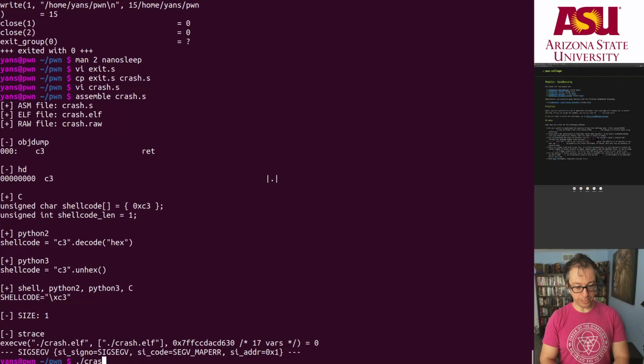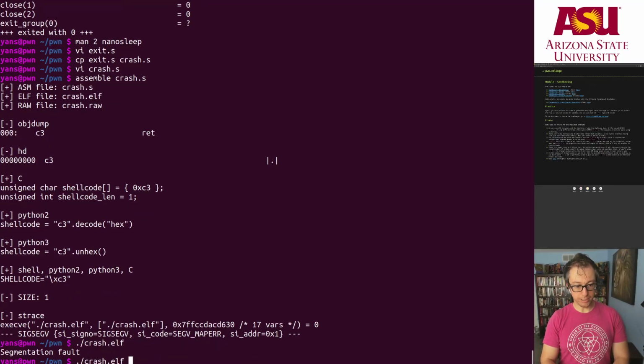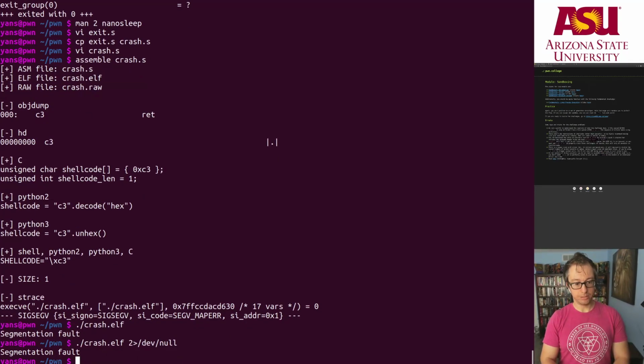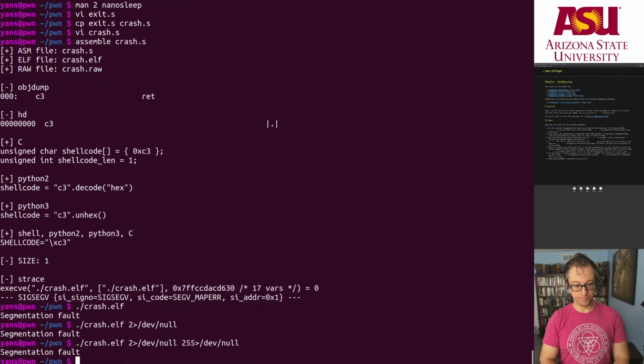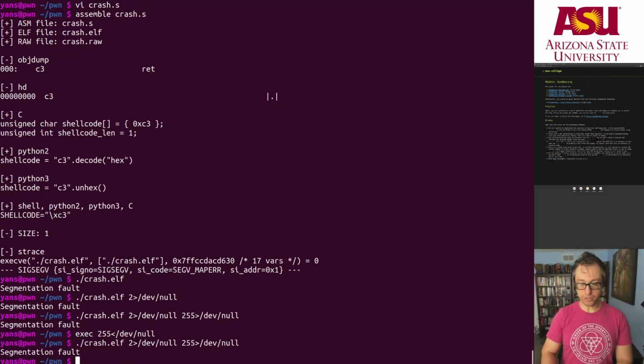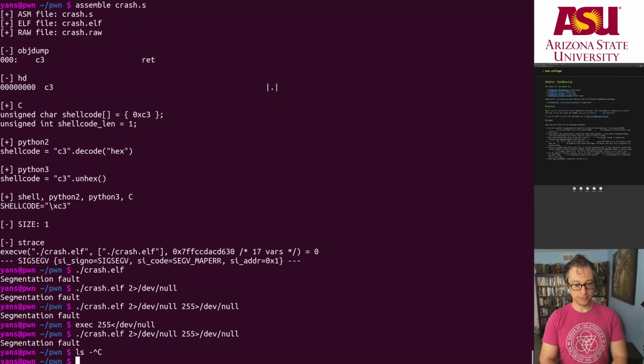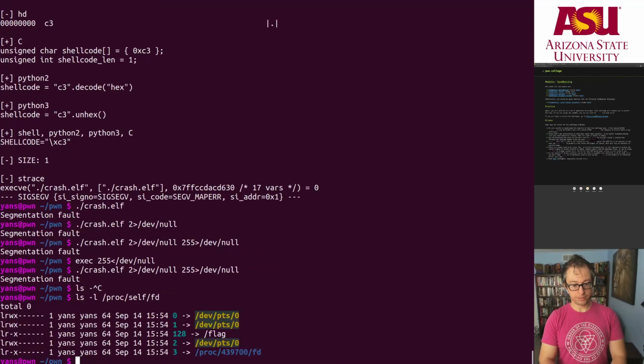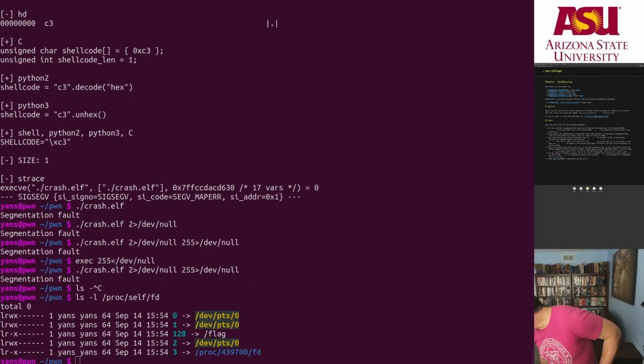So if I run crash, and if I even redirect, what if I, how do I close? No, okay, I got all excited for nothing. Never mind. Sorry about that tangent. I went crazy and went on a tangent.